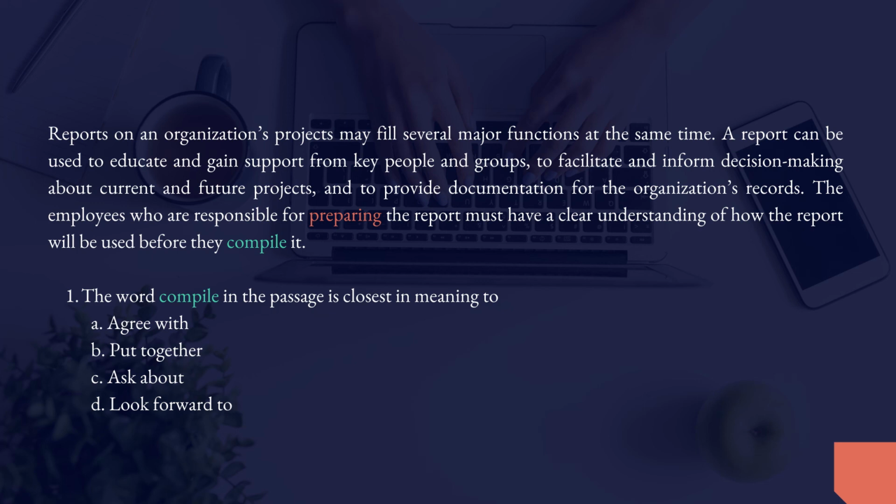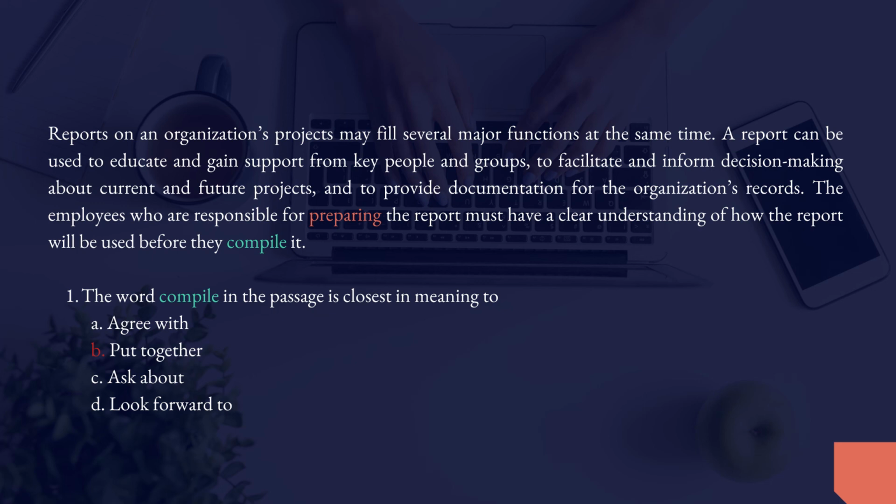Let's consider the meaning. The employees who are responsible for preparing the reports. So there are people who prepare reports, and those people should have a clear grasp, a clear understanding of how the reports should be what? Should be agreed with? No. Should be asked about? We are not talking about questioning and answering. D, should be looked for. It doesn't make sense. The only choice that makes sense here is put together. Put together means prepare. So preparing and compile have the same exact meaning.